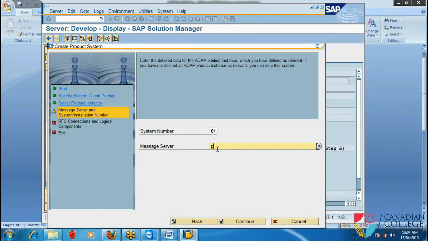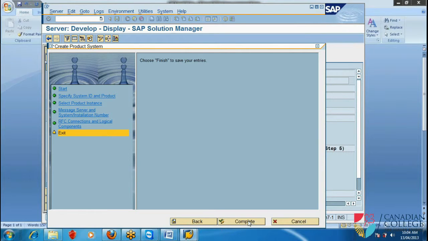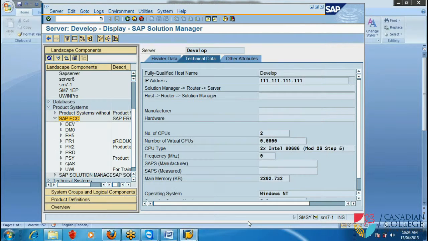PRD system, right? So that's it. I'm not interested in any of these, so I'll just continue. So complete. So I created a system under product system, ECC, we created PSY.